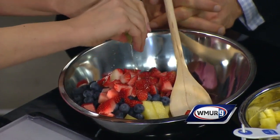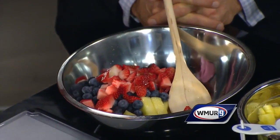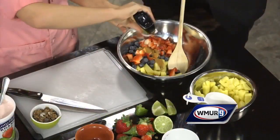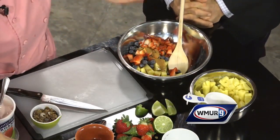Some nice, fresh lime. What the lime does is it helps break down the structure of the pineapple, the blueberries, the strawberries, and just gives it that nice juice when it sits for a little while. Cinnamon — one of my favorite ingredients. Kids love it, it's really good for your body, and it tastes delicious, so why not? And then a little bit of agave nectar. You can sub maple syrup or honey for this — any kind of sweetener. The theory is it's a more natural product, so it doesn't send your sugar through the roof.